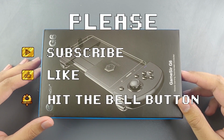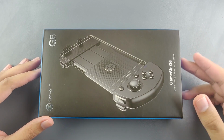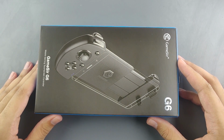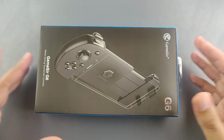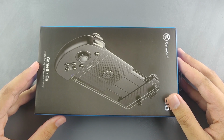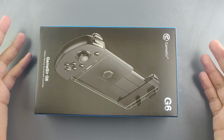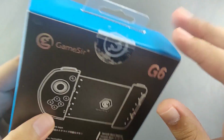Today we're going to unbox the Gamesir G6 controller for FPS games like PUBG, Call of Duty Mobile, and also Fortnite. This thing claims to make you more professional at the game because you have more screen real estate to play on. I'm kind of skeptical about that, but I would like to have physical buttons as well as the aiming mechanism using the touchscreen. So this is the perfect balance for me, since I play Call of Duty Mobile quite a lot. So without further ado, let's just open it up.